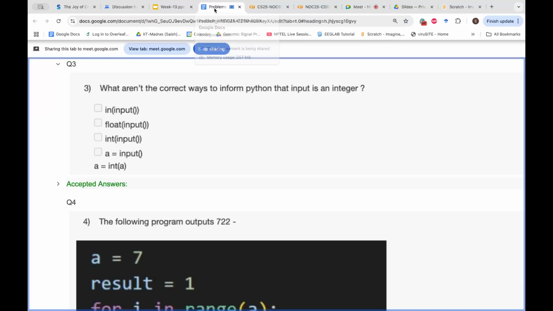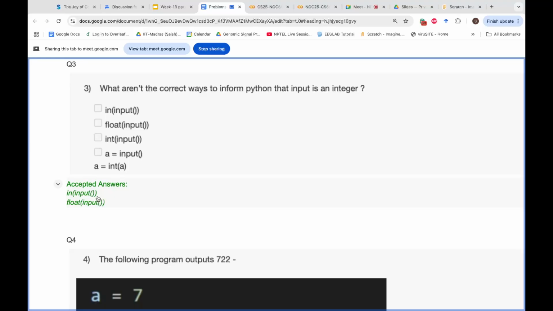Okay, great. So the correct answers are in and float. You have to be very careful again while reading what are not the correct. It's not asking what are the correct. It's asking what are not the correct ways to inform Python that the input is an integer.